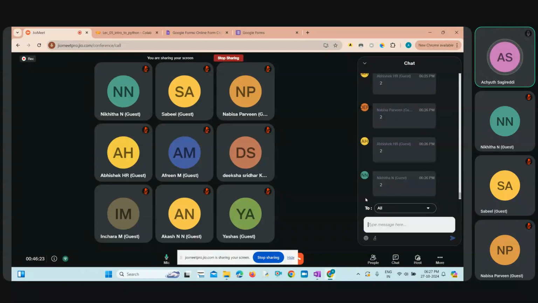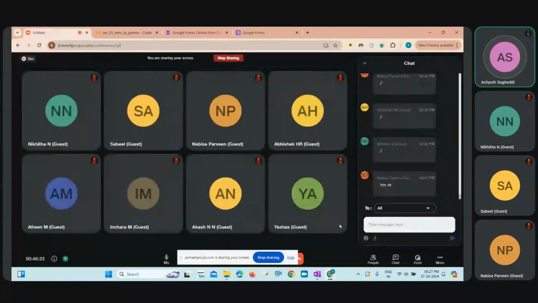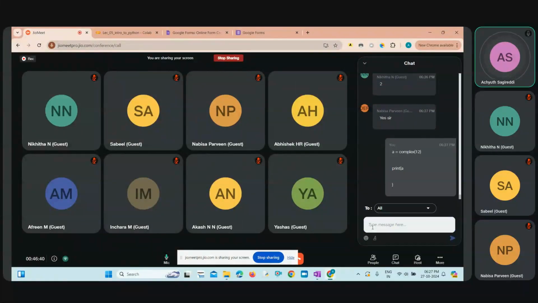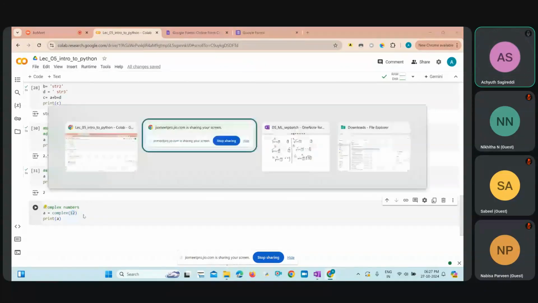Then what is the output of this operation? Let me tell you. Here we have given only one number, that is a real number. The first number corresponds to the real number. Let me explain complex numbers.